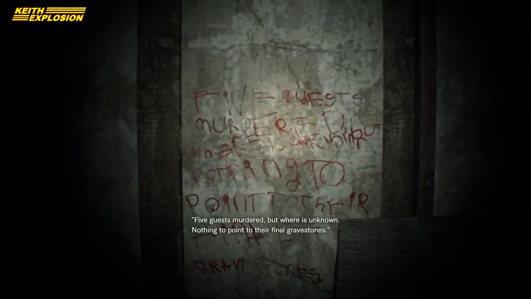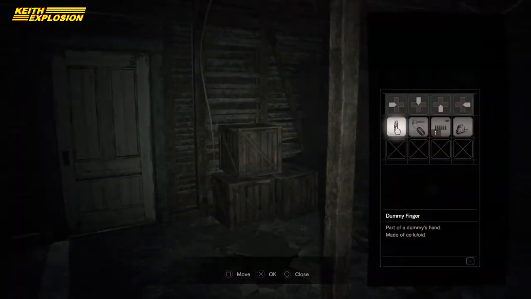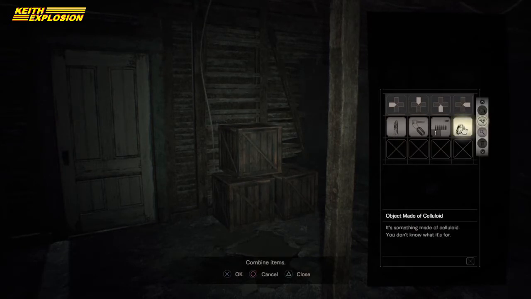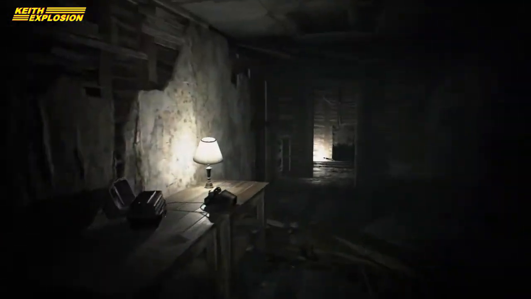Okay, so that hand I just picked up, 5 guests murdered, but where is unknown. Nothing to point to the final gravestones. Okay, so I think that hand slash finger, which you can combine, I'll show you in a second. Also another thing you can't go through. I believe you're supposed to use that to point to gravestones at some point. And watch me combine them. And finger. Now we got a pointing finger. At some point, I think you're supposed to use that pointing finger to point towards where the 5 people were murdered. It's just a guesstimation.